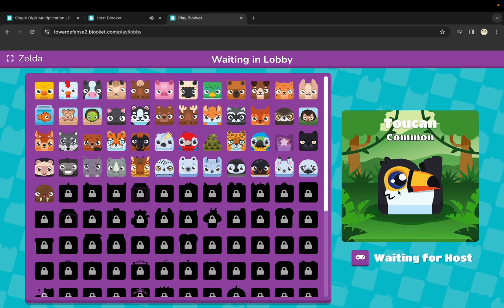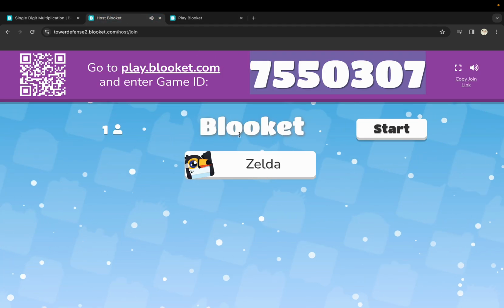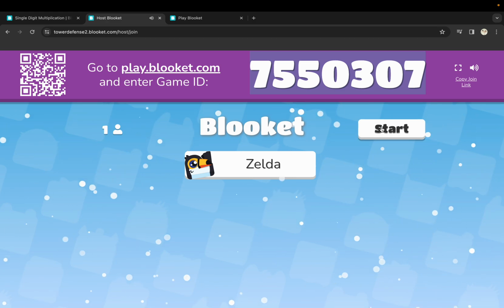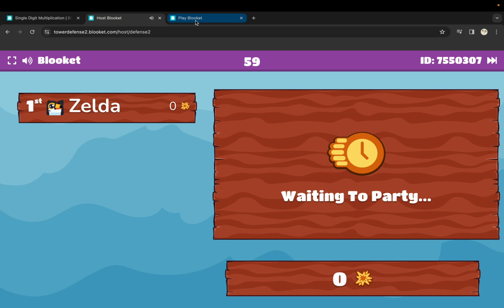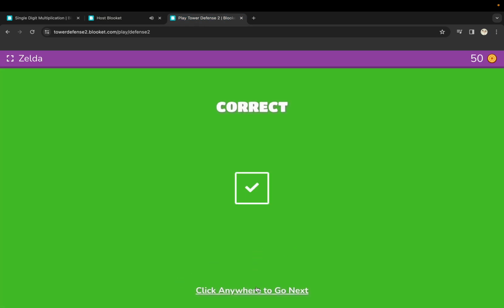And I'm waiting for the host. In some different games, you can actually make the creature do something fun. But while we're waiting in the lobby, that's what it's called. There's only one player tonight. Sorry, guys, but that's just how it's going to be. We're going to start. I better get moving. No, I don't have a tutorial. 5 times 5, 25. Let's be quick.